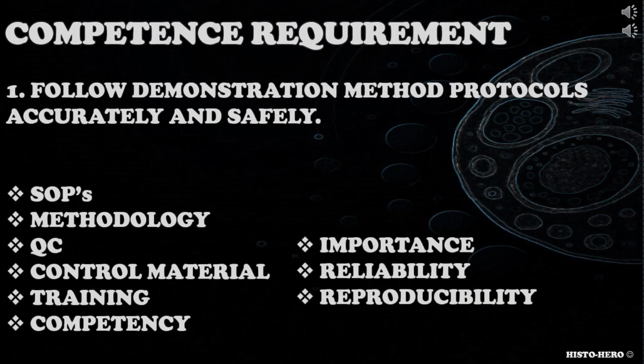Candidates should be able to accurately and safely follow demonstration methods. Does the candidate perform relevant demonstration methods safely and accurately? Do they follow relevant protocols and SOPs? Do they use manual or automated method? Do they know if the demonstration method was followed accurately? When addressing this competence requirement, candidate could consider SOPs, method used, quality control, use of control material, training, competency, importance of following protocols, method reliability, consistency, reproducibility.